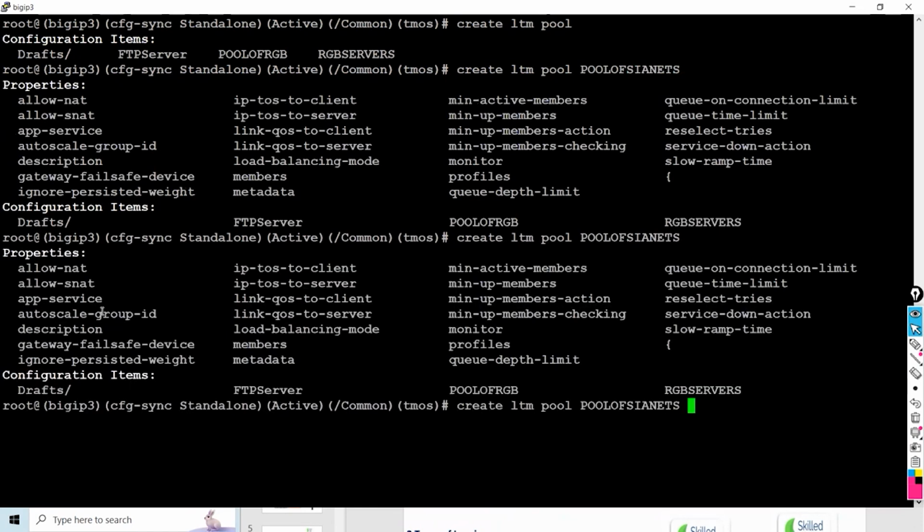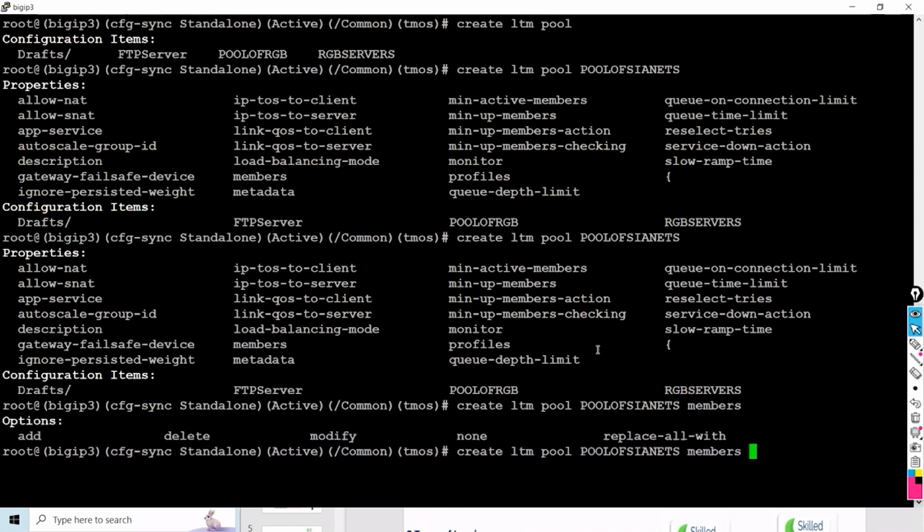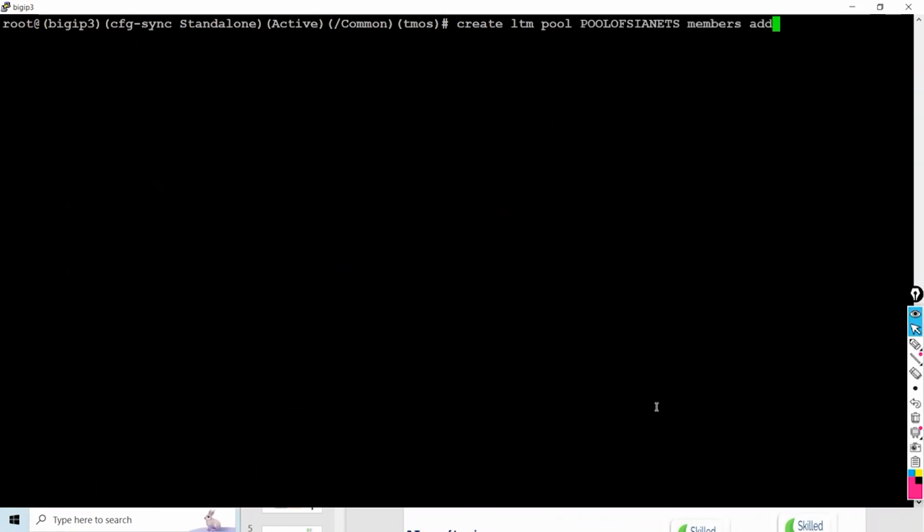Now tab. What thing you need to give? Members. Your pool members come under your members tab. Just type members. Now here, do you want to add, delete or modify? So I want to add members.